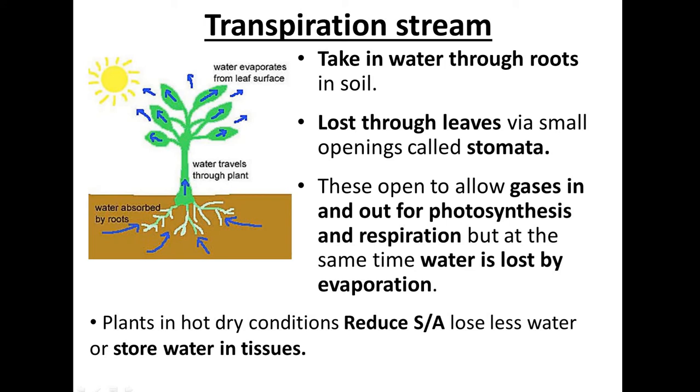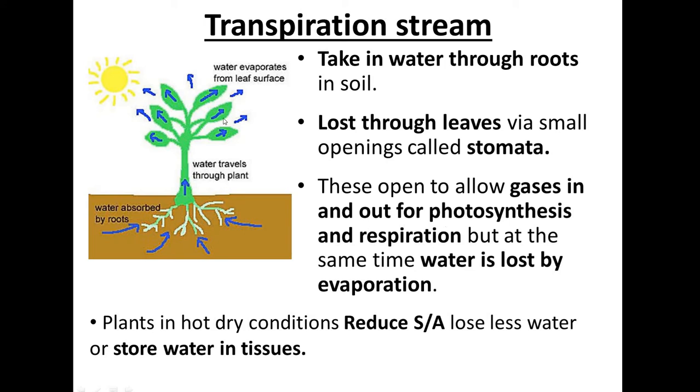So water is lost through the stomata, and because water molecules are cohesive, like sticky, as water is lost through the stomata, or evaporated through the stomata, water will be pulled up to replace the water lost. At the roots, water is absorbed into the roots by osmosis, and then it will travel up through the plant. So the transpiration stream goes in through the roots, it's pulled up through the xylem, and then it's evaporated and lost at the stomata.